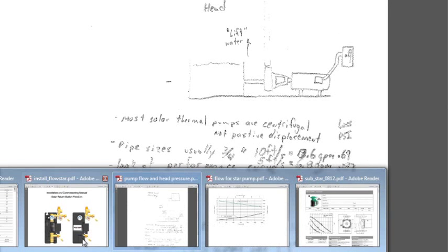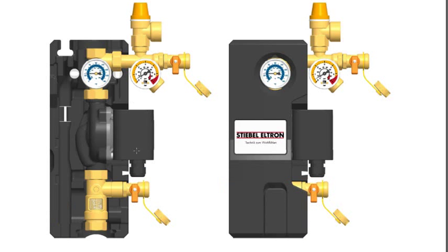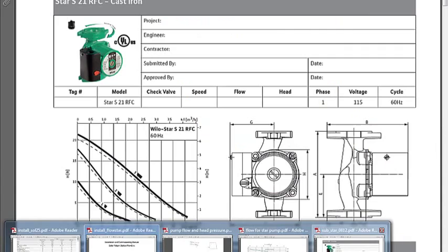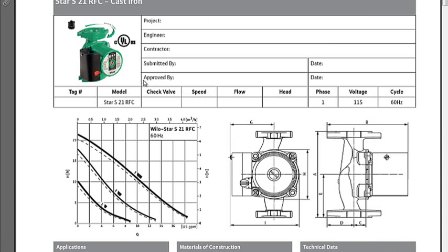Looking back at this pump system, this is a fixed displacement pump — there could be two speeds or three speeds, depending on what the manufacturer put into the pump. It has been fairly well designed for a system. If you were to design an entire setup that was not from a kit but with individually placed components, we would need to know things such as the speed, the flow rate, and other parameters.